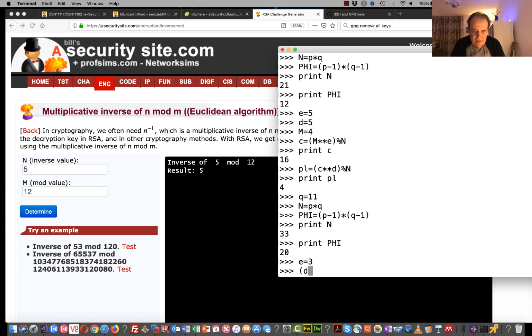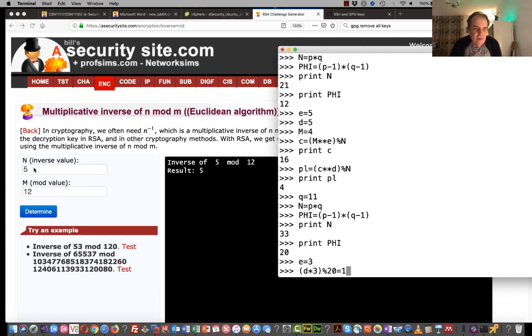So now we must find D times 3 mod phi is equal to 1. And phi in this case is 20.